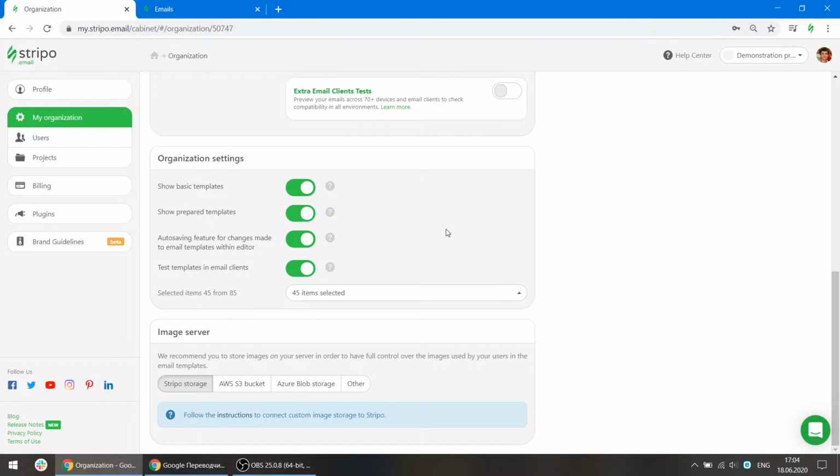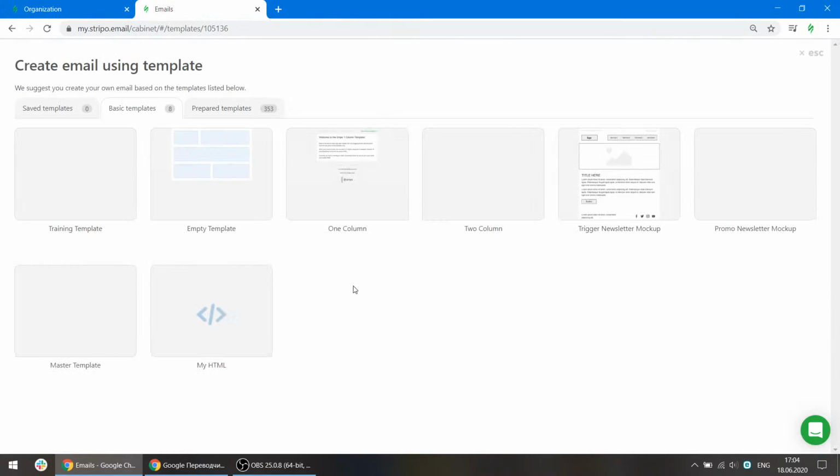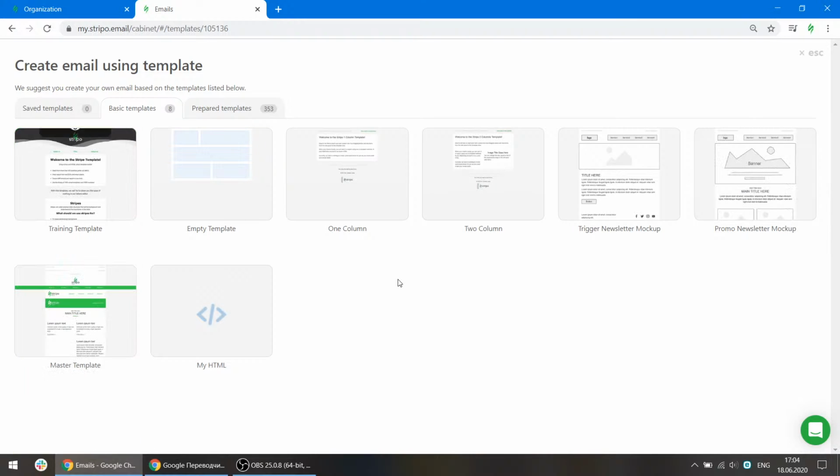Also, I would like to bring your attention to the fact that all our emails are saved automatically while you edit them. So let me create a new email and show you.